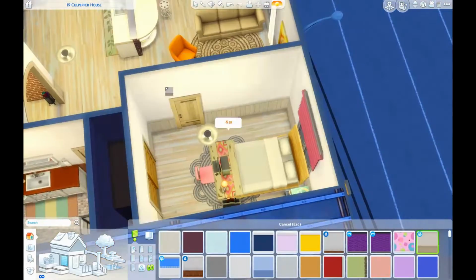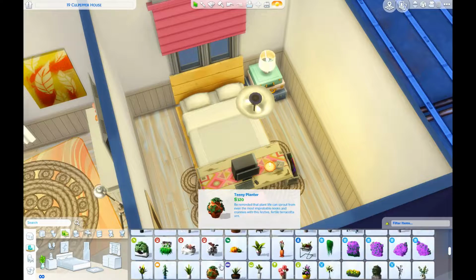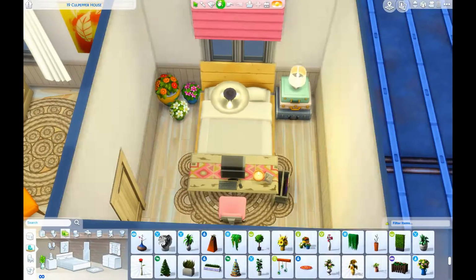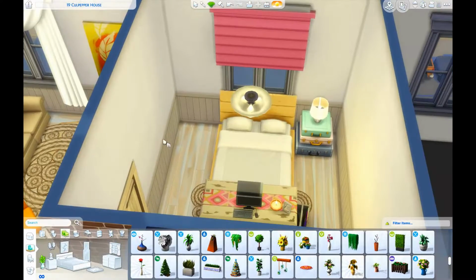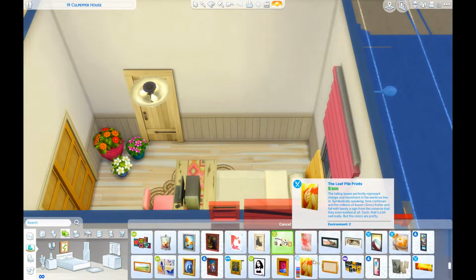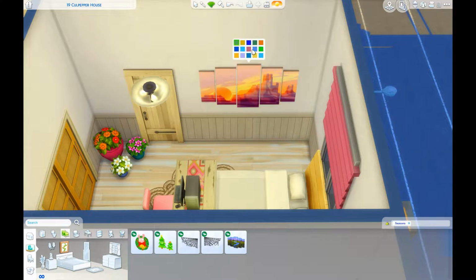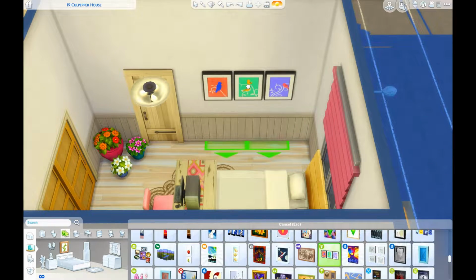But all things considered, we are at 2 double beds in this apartment, which means it could fit 2 Sims, but it could fit up to 4 Sims if you have like 2 couples or something like that. So I really like this apartment a lot, like I said earlier, and I actually am considering playing in this apartment myself.